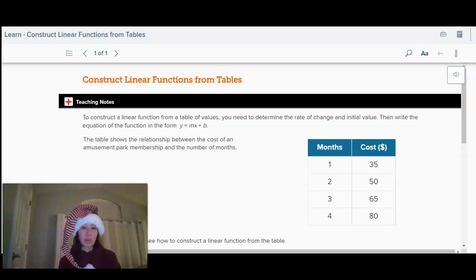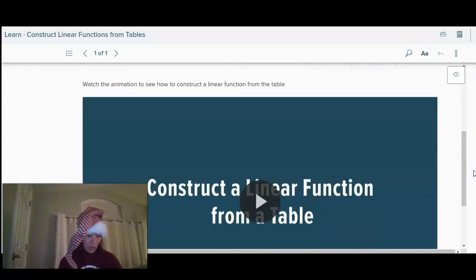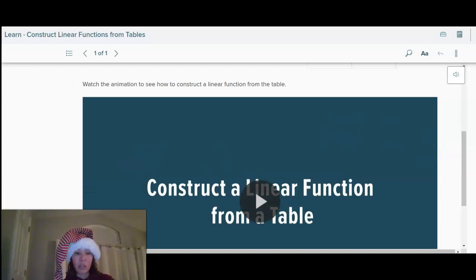You should also be able to construct the function and write the equation of the function from a table. If you remember, last time we used the table to find the slope. We looked in the last chapter at how to find the slope from the table, as well as the initial value. So just take a minute, and on page 276, we're going to watch this video, and there are several boxes on page 276 for you to fill in while you watch.